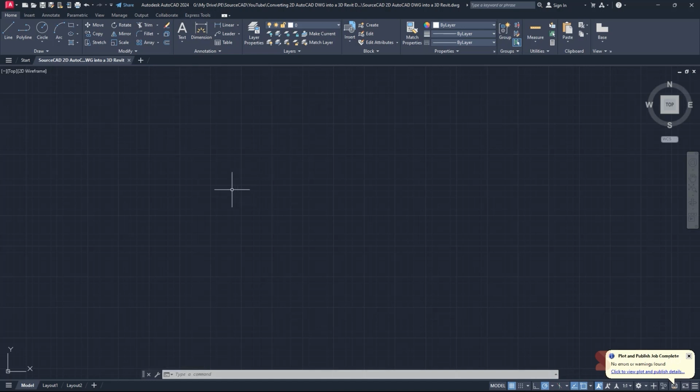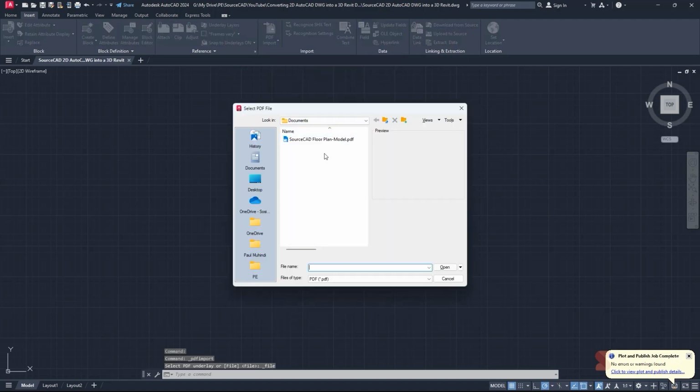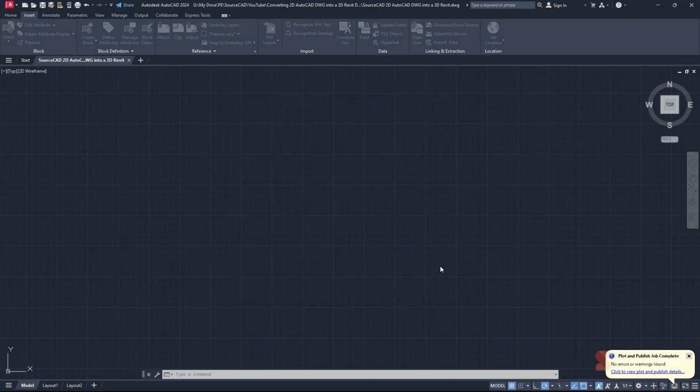The next thing that we want to do is import our PDF. How to do this? It's very simple. Navigate to the Insert tab, and under the Import panel, we want to import a PDF. Click on this and navigate to where you have saved that specific drawing. In our case, we have it saved here, so I'll click on it and we'll be given a quick preview. Remember, if you had multiple pages, you can select the page that you want after clicking open. But because we just have one page, it's not an issue. I'll click on open.